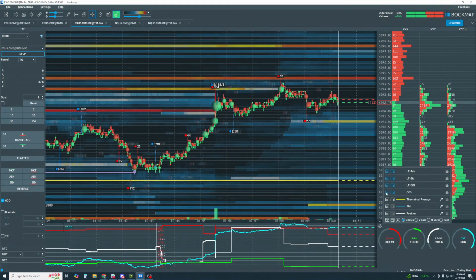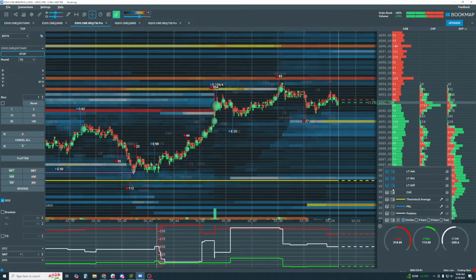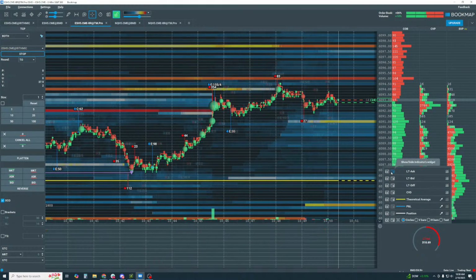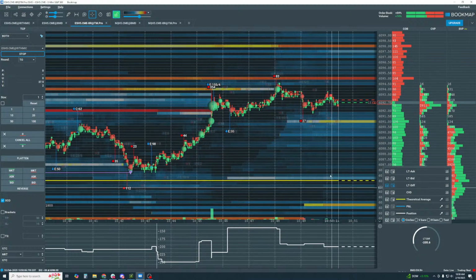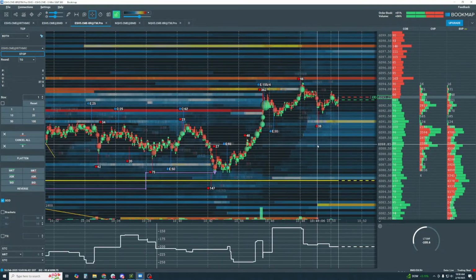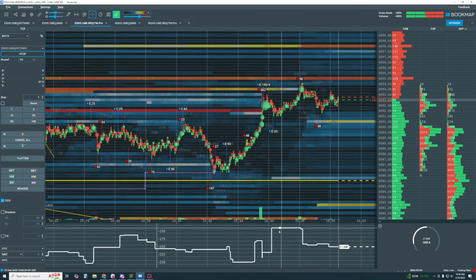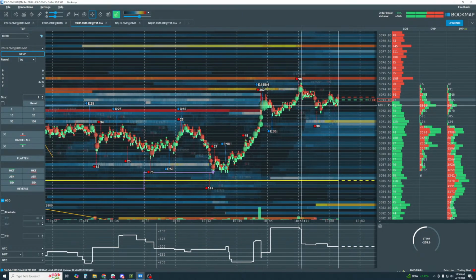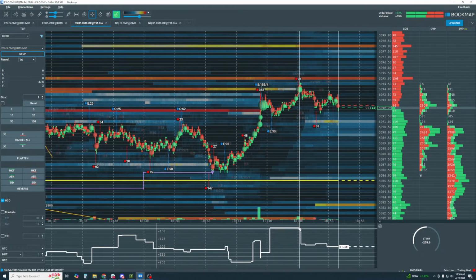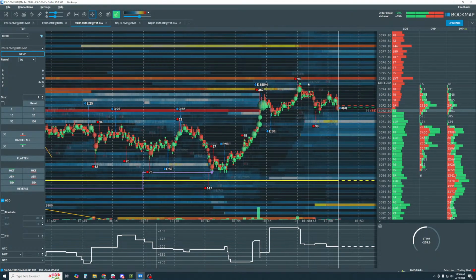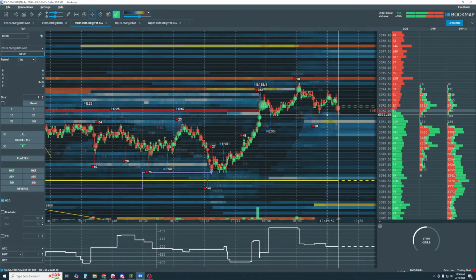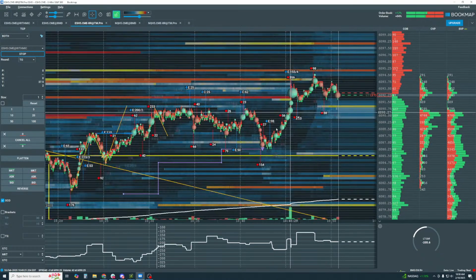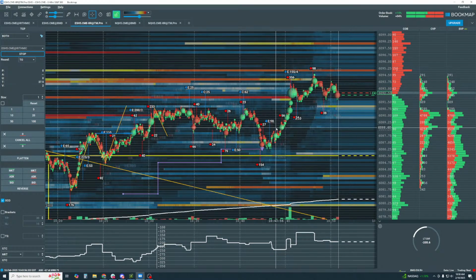So I'll take CVD off for the moment, and I'll take bid and ask off, and we'll just look at delta, or difference. So this again is very simple. It's just adding. If it's a positive number, you'll see it go up, and if there's more liquidity on the offer, you'll start to see it go down. This is another way to take a look at it, and there's also Market Pulse.